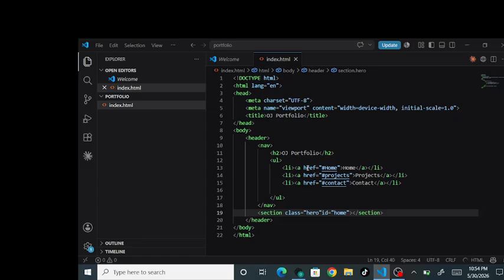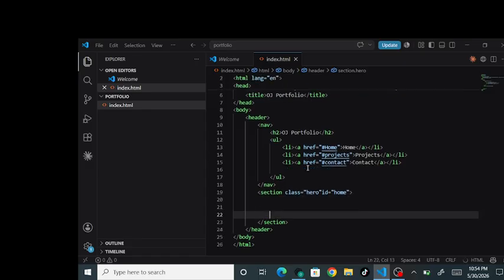Now we're done with that section. Now I want to write inside the section. I have to make a lot of spaces because this is going to be plentiful.